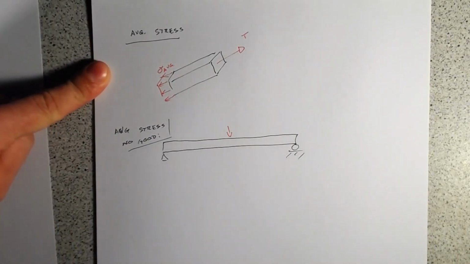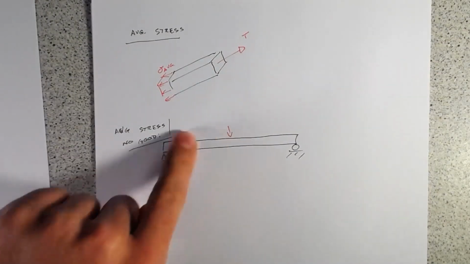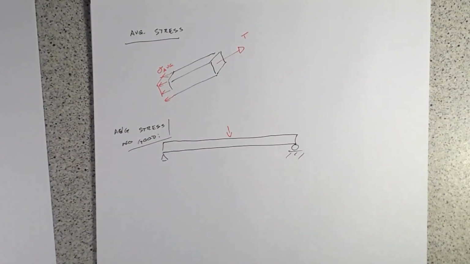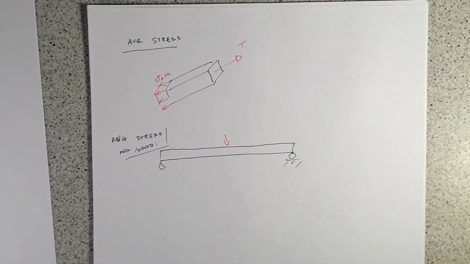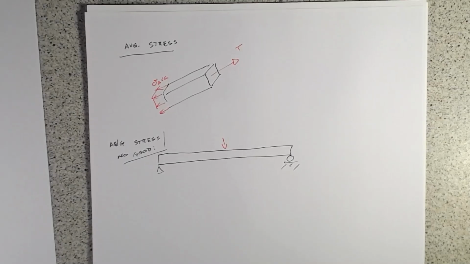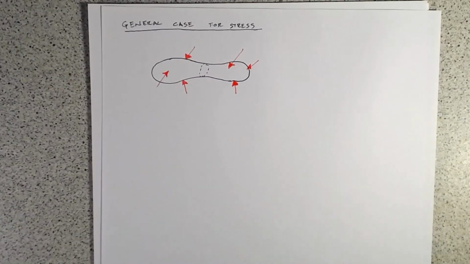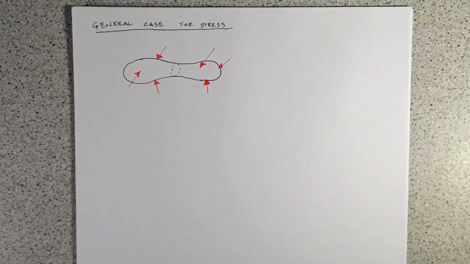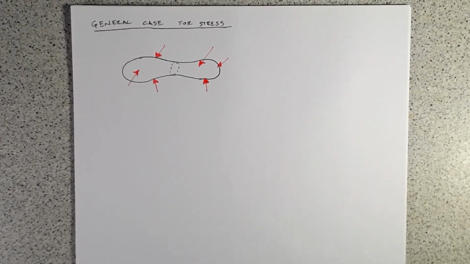We're going to move from this to something that will help us deal with not the average stress, but the actual stress at a point for any given loading case. So we'll step back to our little diagram here. With this derivation, what we're going to do is derive it for a generic structure or body, if you would, with some arbitrary loading.